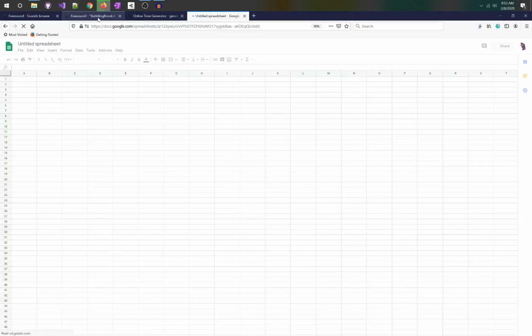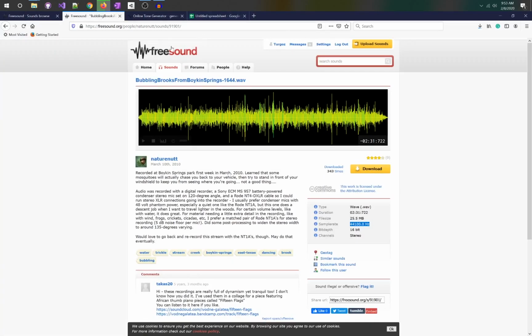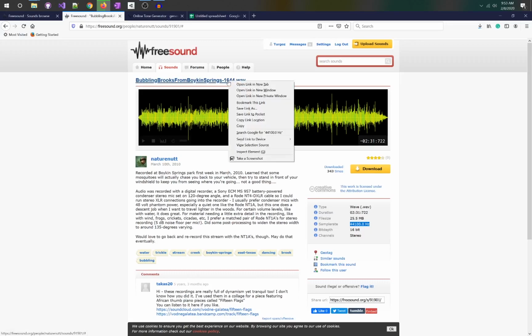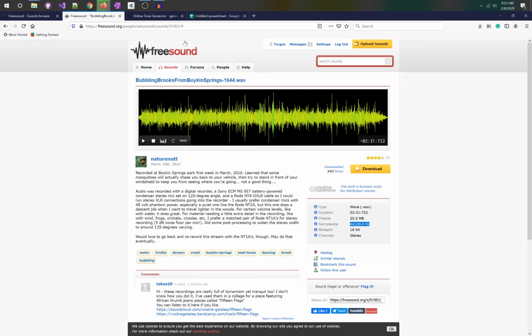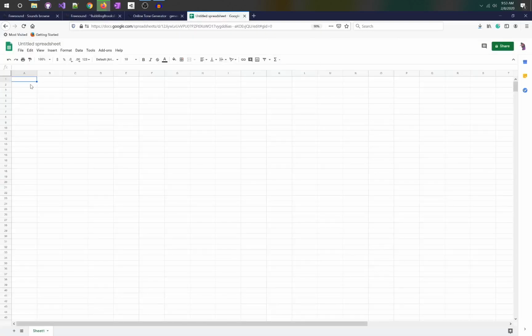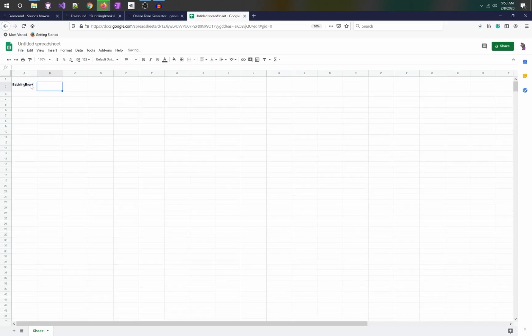When you're downloading files, Freesound will keep track of this for you as well, but I think it's a really good idea to keep track of this on your own. When you're doing your level design, you identify, okay, I need a looping babbling brook.